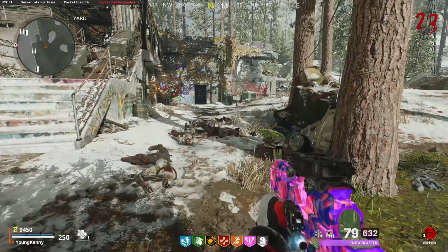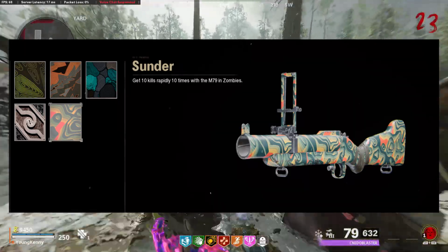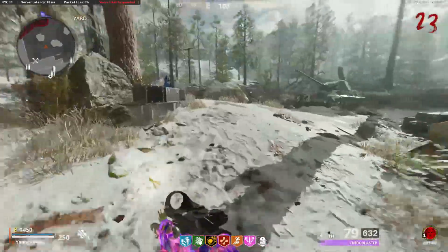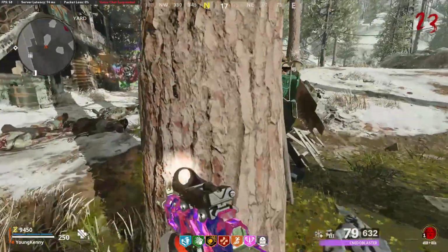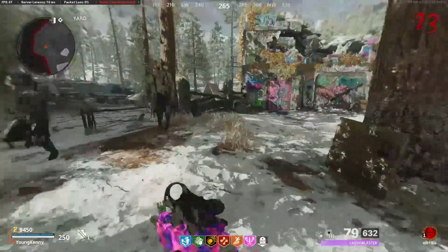Now the last two challenges, being get 10 kills rapidly and 20 consecutive kills without getting hit, can all be done at the same time. You can either go to a higher round when there's a lot of zombies and pop a Ring of Fire, or you can extract and pop a Ring of Fire, as you usually get around 50 or so enemies when you extract, and this is a really good time. Just hide in a corner, pop that Ring of Fire, and just start spamming them. But after all of this, you're done.